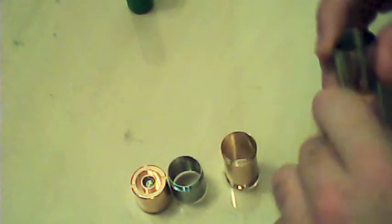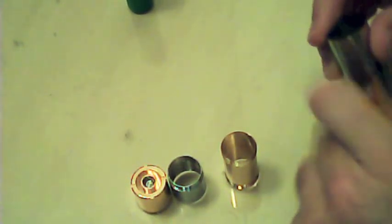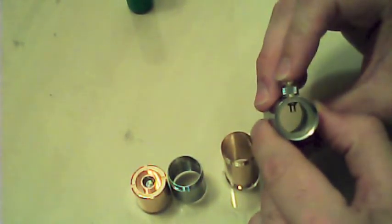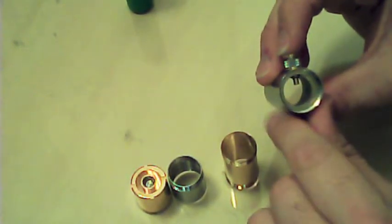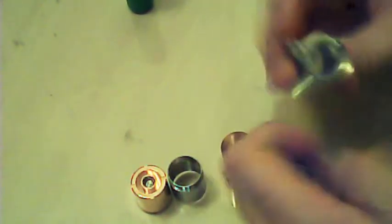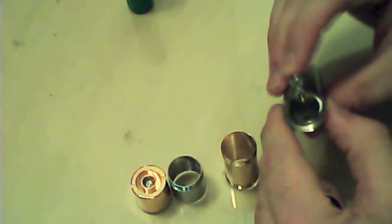I'll explain these two together. This button has a locking ring on it — a couple of turns — and it's only small but it works pretty well. How it works: this little brass connection, when you press the button, touches the post and makes the connection. It works brilliantly — no misfires. You can press the button anywhere you want: edge, middle — it doesn't matter, it works every time.